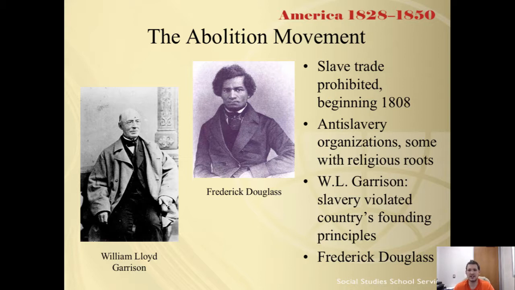It took effect in 1808, but some slave trading continued, and around this time, northern states began to abolish slavery altogether. They said you can't have slavery there. There are a lot of organizations that took the lead in abolishing slavery and this abolitionist movement that came about. One was the Society of Friends, the Pennsylvania Anti-Slavery Society, the New York Manumission Society. Many abolitionist groups grew, and they had really strong religious affiliations.